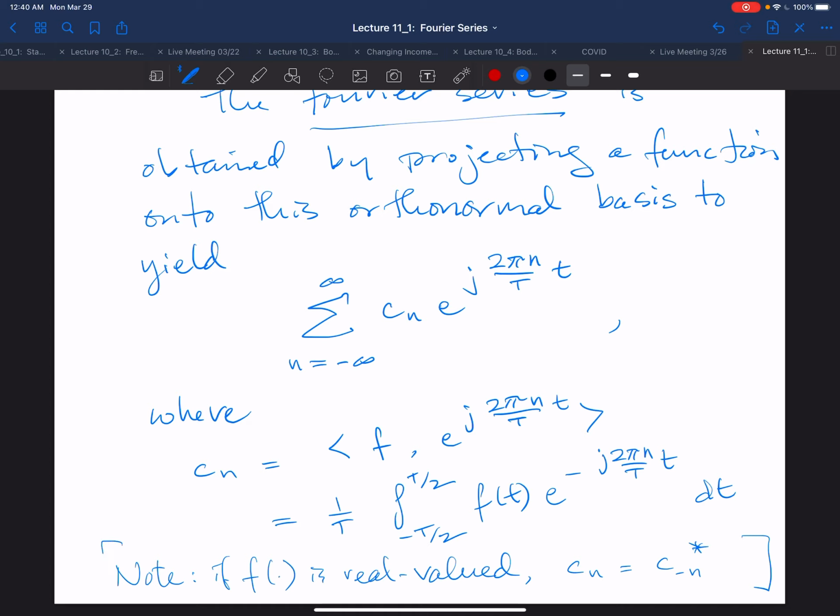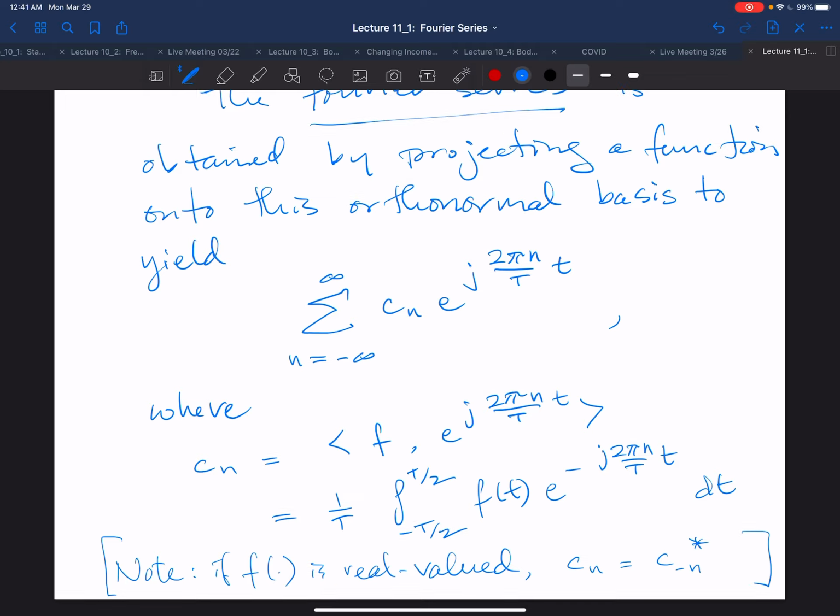And in fact, in that case, we can use real sinusoids instead of complex sinusoids. And we'll see how to do that in the next lecture. It's useful for theoretical reasons, if you like, to define things in terms of these complex sinusoids, because everything just works out to be a little bit simpler and shorter and more to the point. So as I said, we'll look at the formulation involving real valued sinusoids in the next lecture. To conclude this lecture, let's look at our first example of a Fourier series.